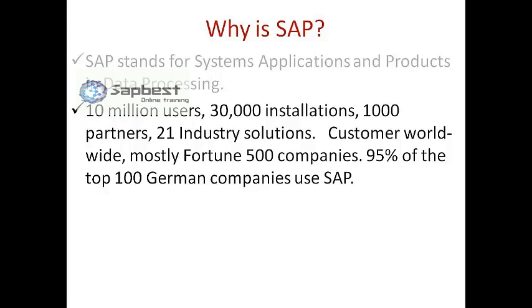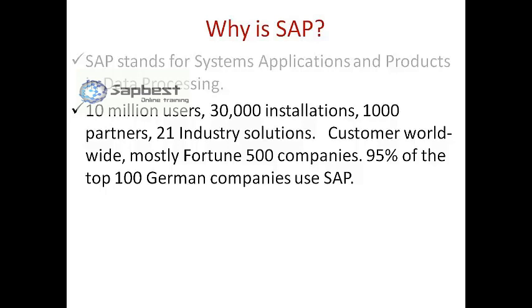Okay, so you can see there are millions of users worldwide and 30,000 installations, because, as I said, SAP has the biggest share in the market. It got 60% share. I think it should be more than that, because 60% is the old figure, a 1 or 2 year old figure. So most companies, 95% in Germany, are using SAP.